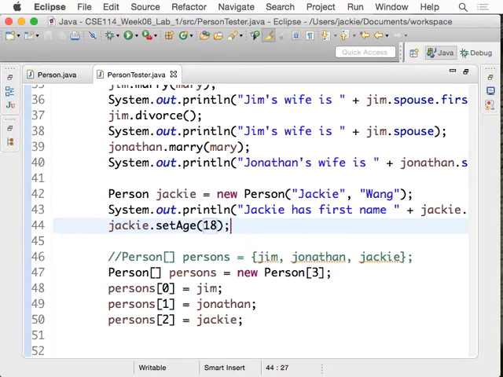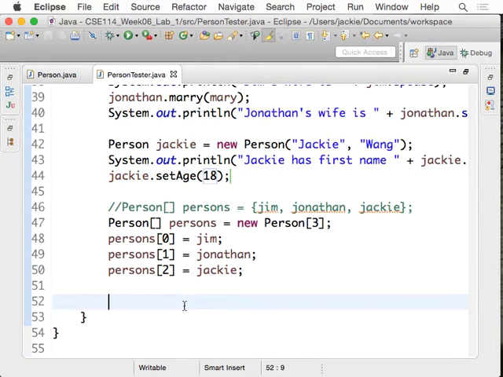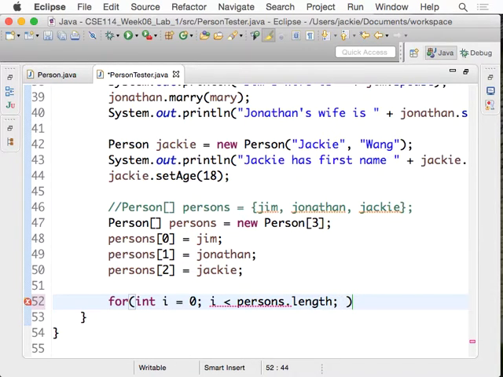Now, how do we actually run the loop? We can run the loop as before. So now, just as before, let's say for loop, integer i equals 0, i less than persons dot length. There should be no surprise here. The length, and then we're going to say i plus plus.